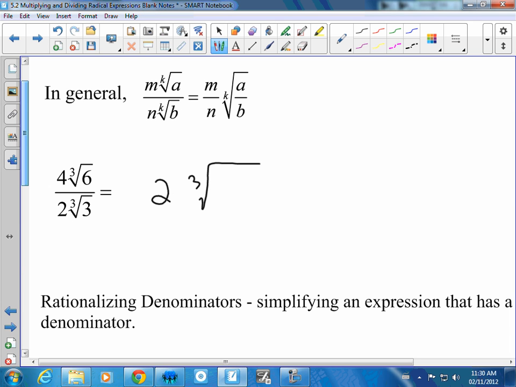Now look, all we're saying up here is if they're separated, can you actually combine them? If it's the root of A divided by the root of B, yeah, you can put it all under one thing. So basically what's underneath there is you could do this, right? We're getting to the next step. So 2 cube root of, what's 6 divided by 3? 2.